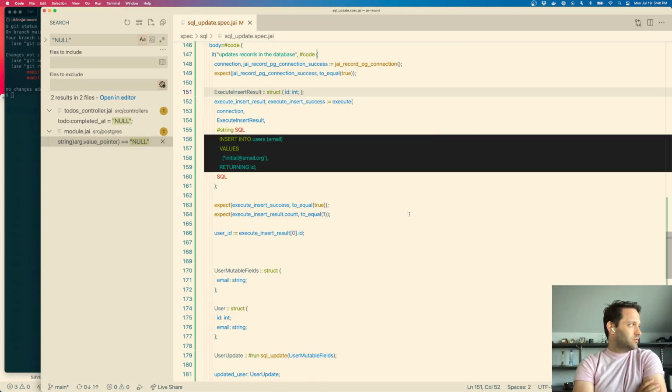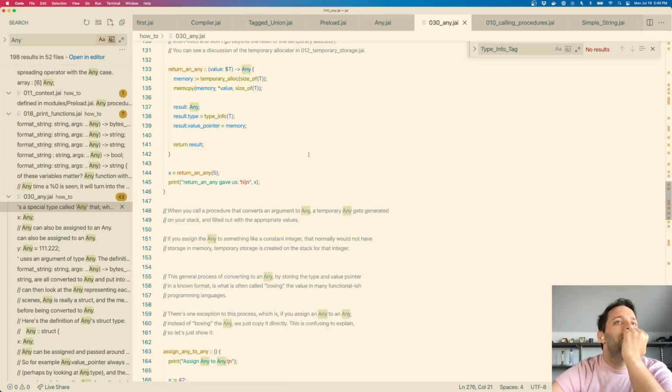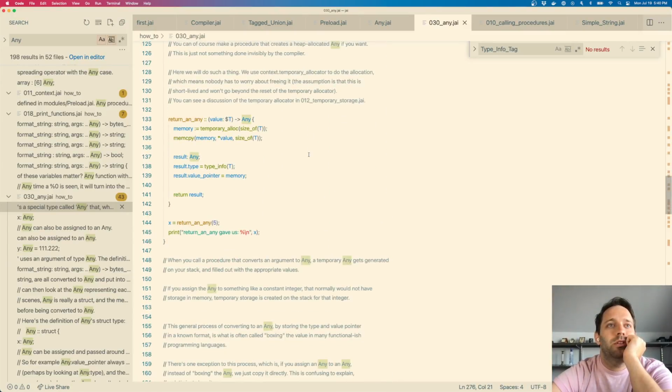How do I work around this problem that it's very hard to represent a null inside an any? Any's are boxed up in this way that they can't be on the stack. You need to do this temporary alloc business.